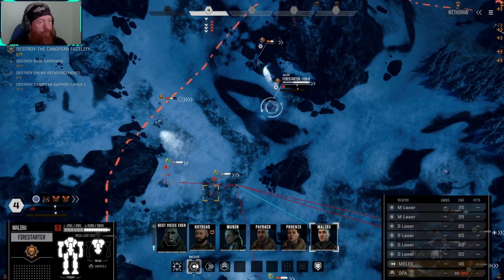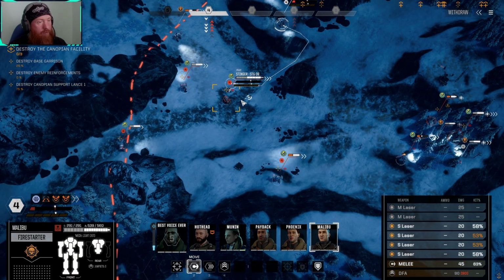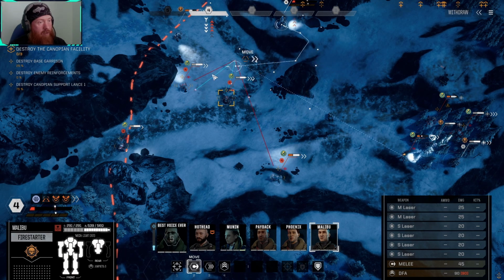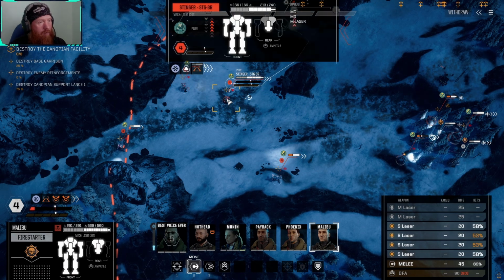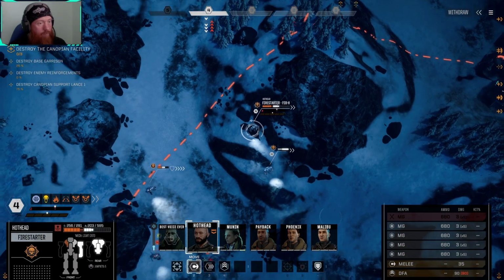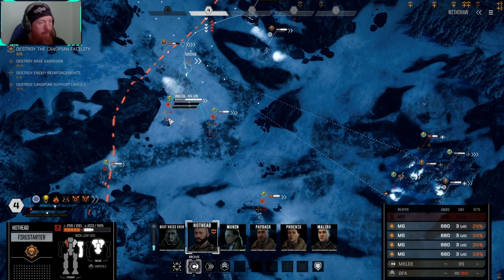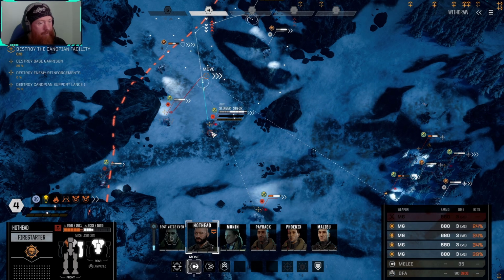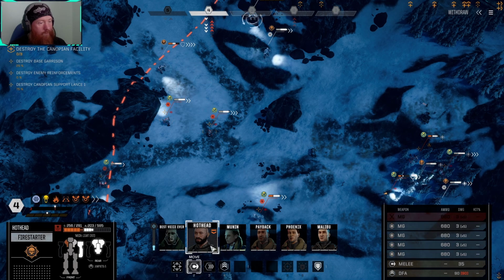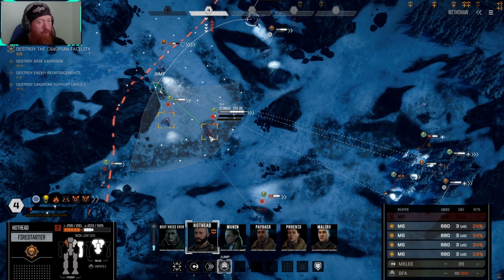What can I do for you? Right, so we can go onto the stinger here, which would be 3 bits of evasion. We can go. Yes, Commander. That's me anyway. This is the machine gunner. 3 bits of evasion.